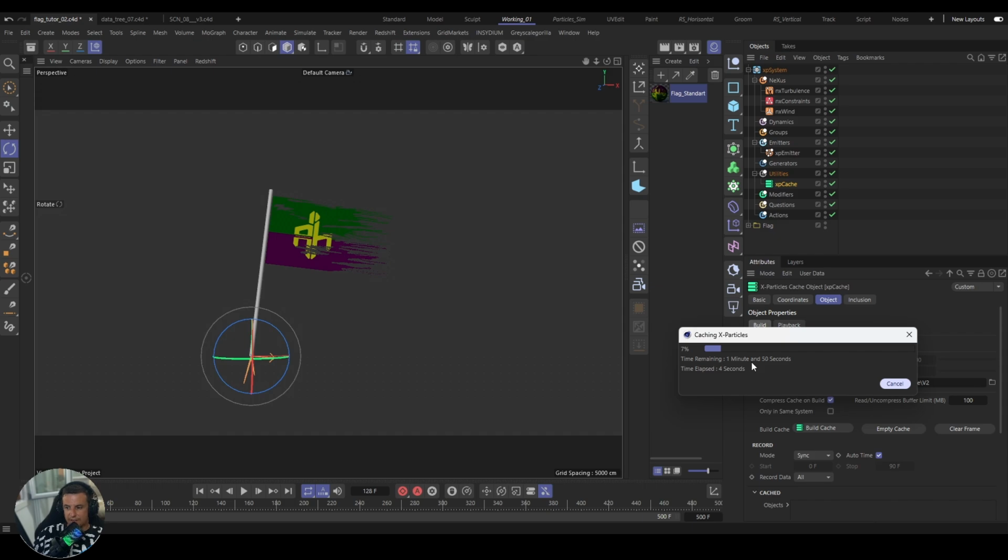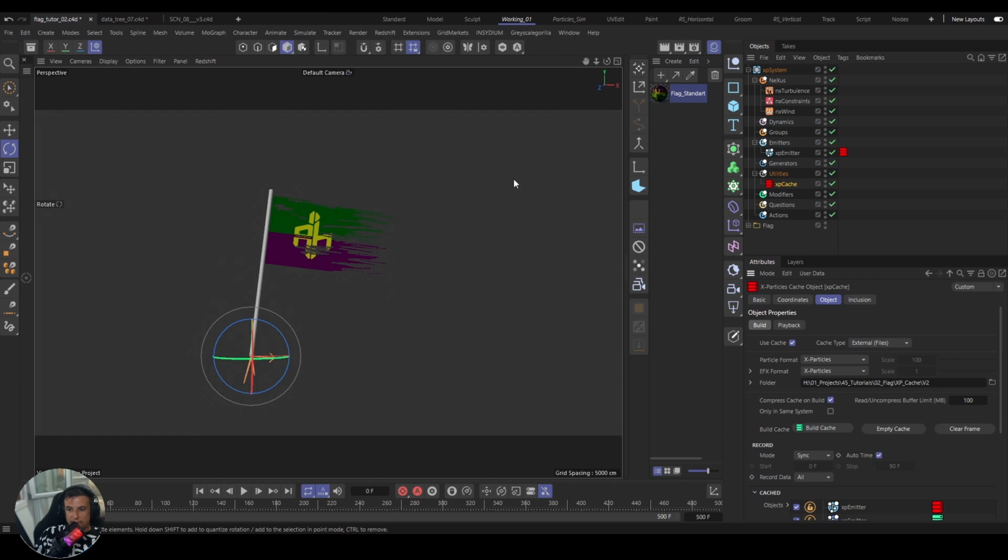Of course it does not take 1 minute and 50 seconds. I think in this case this cache will take maybe 20 minutes, maybe a bit faster, because it will increase with time while the animation goes further and it will be harder to cache. So I'll return to you guys after caching and we continue to work with it. So let's continue. The cache took I think 5 minutes, so it was pretty fast. I'm excited with it. And let's see what we have.